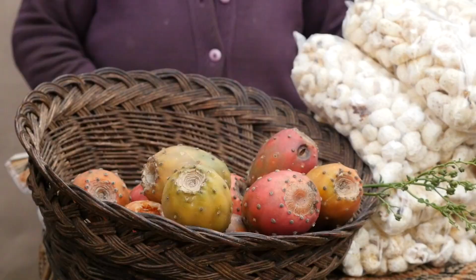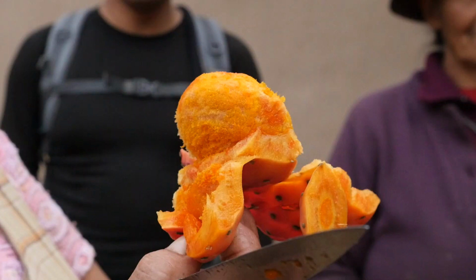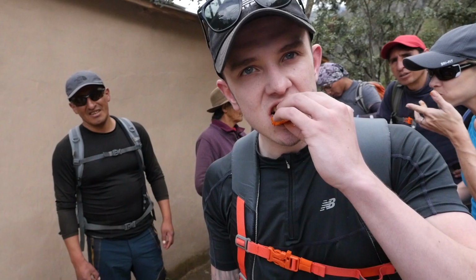So far so good on the trip. Clouds come over, so perfect walking weather. Steady pace on us. Been learning stuff about the cactus, about how some of the fruits on there they eat, and if you eat more than 5 it can help with your digestion and your constipation and stuff, so that's really good. He's also said that the porters usually get to the campsite 1 to 2 hours before we do.